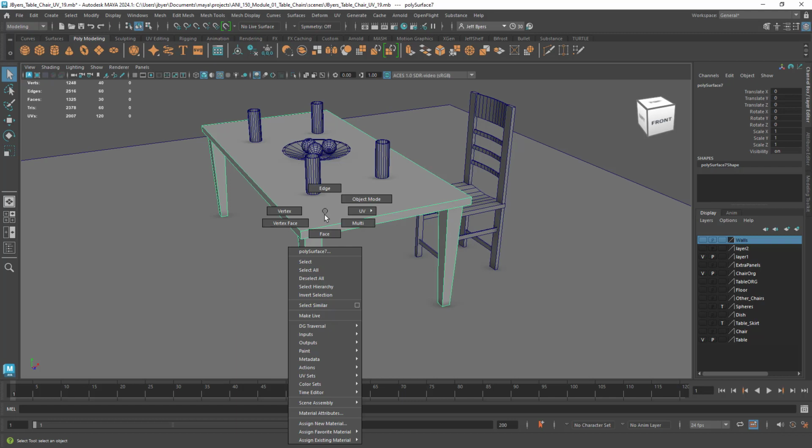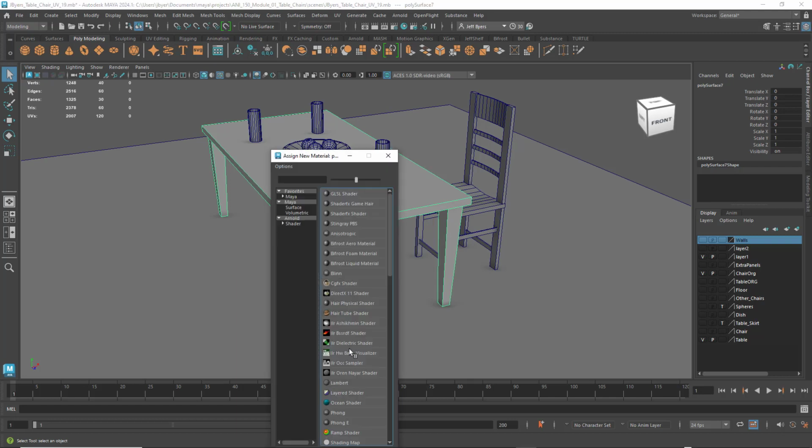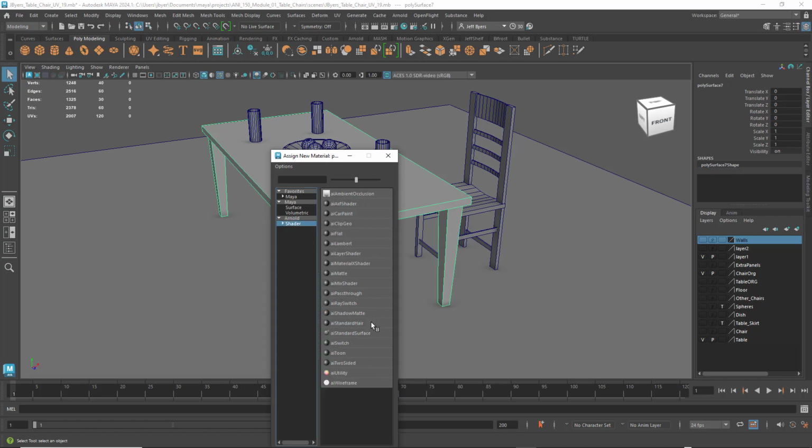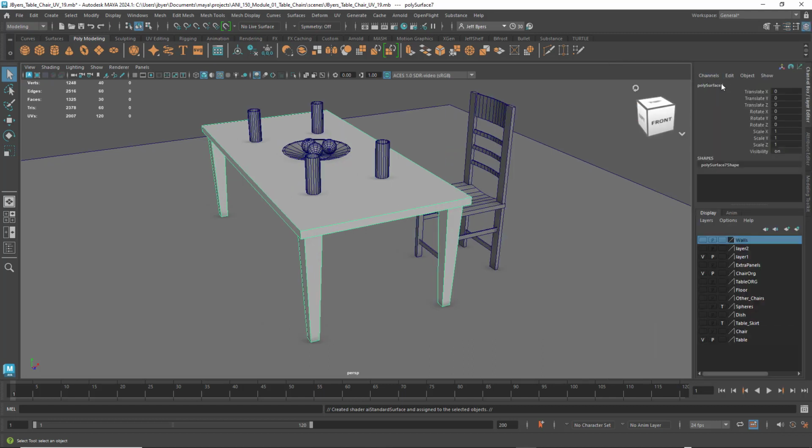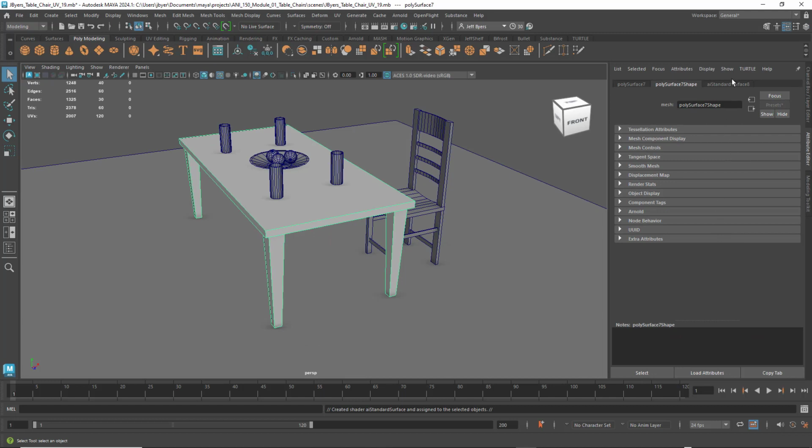I'm going to right click over this, go to Assign New Material, go to Shader, and then click on AI Standard Surface. If you don't see the materials editor for that particular object, press Control A. If you see the channel editor and the layers editor, press Control A again to get your attributes.